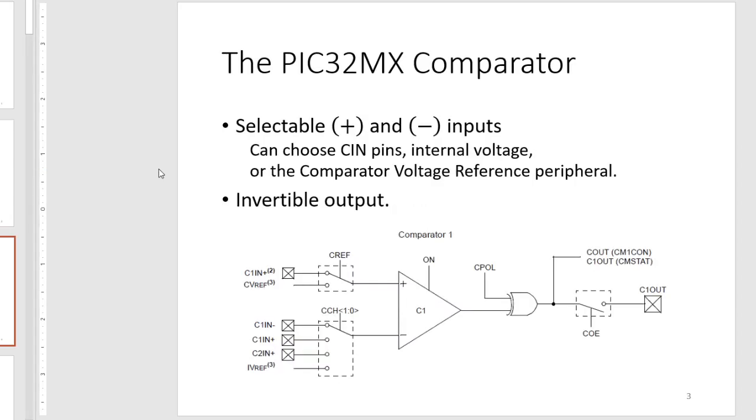So first we have the PIC32MX comparator. Simply this is just a simple comparator, wherein we can select our input pins either as our C1 IN minus or plus pins, reconfigurable pins, and we can also reverse or invert our output here. Then we also have the option of enabling the output of our comparator as an output pin, or we can just read it in our program or in the memory using these bits.